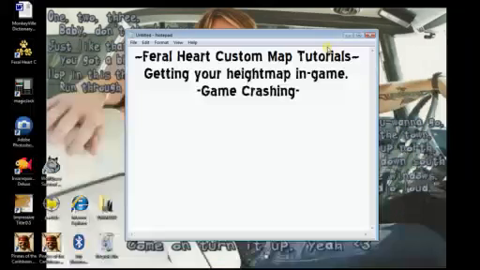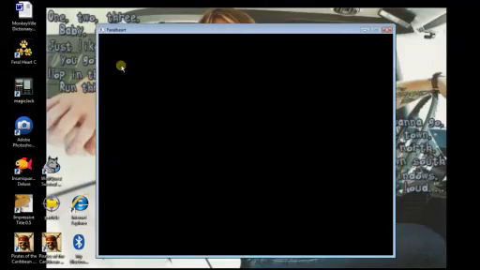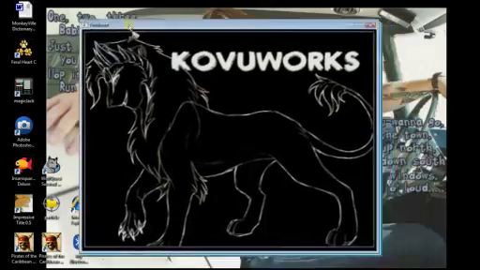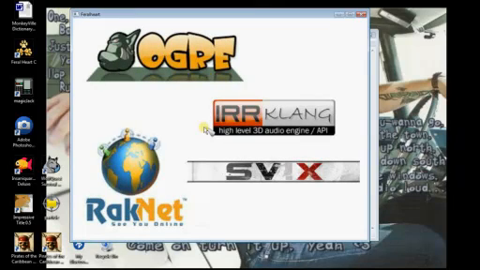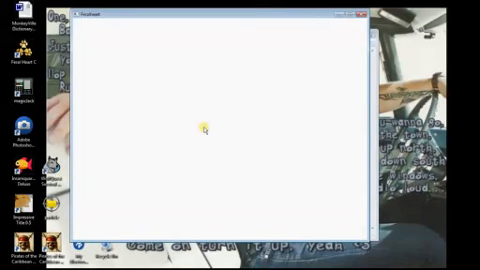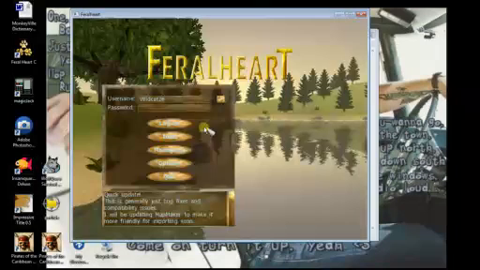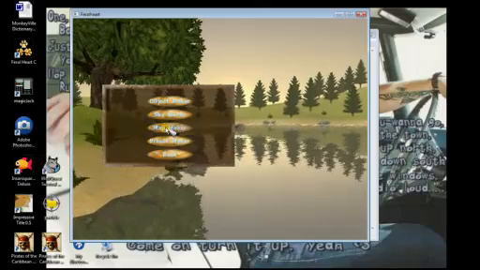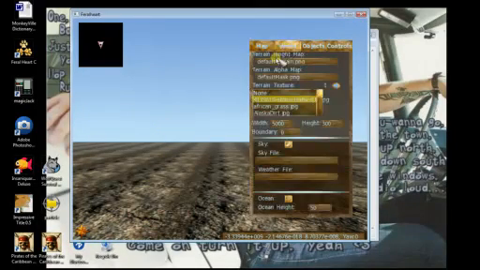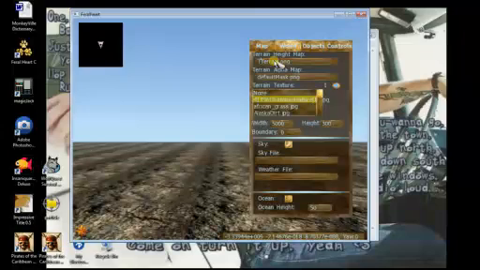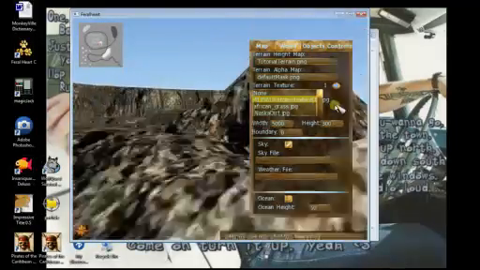Now you should be able to go into your game, tools, map maker, and we're going to go to world and do Tutorial Terrain, and there we go. And there's your terrain.